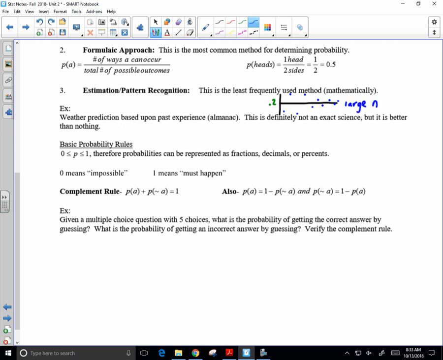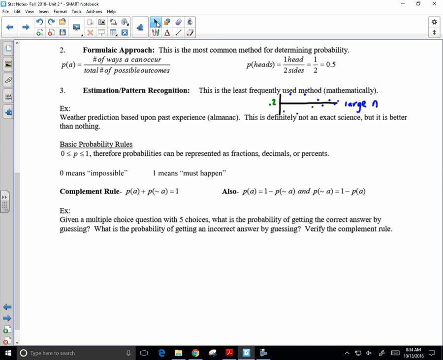For a large number of trials, you're getting closer and closer to a particular value, in this case 0.2. What you're actually finding is a limit from calculus. It's the limit as the number of trials increase. And what that limit would represent is the actual probability, because what we would be learning is, as you increase the number of trials, what the percentages are approaching, what they're getting closer and closer to.